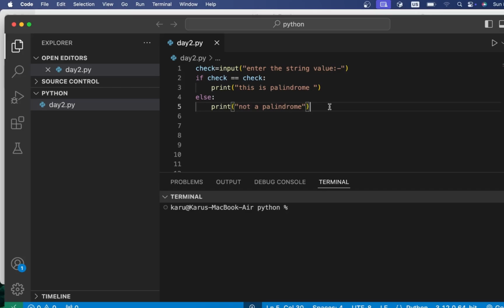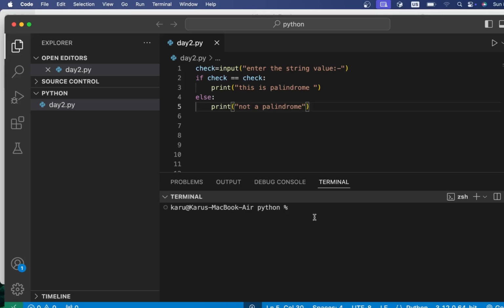If you pronounce any word from the starting and from the ending, the word looks the same, and the meaning is also similar. In a real project, if you give a word and it reads the same from the starting and from the ending, that is called a palindrome.